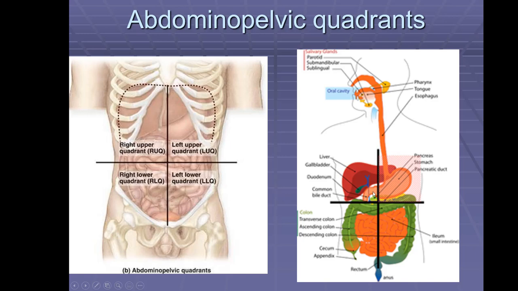Same thing, like you can see from this picture, although it's not as clear, what organs fall into which. The liver is mainly going to be in the right upper quadrant, stomach mainly in the left upper quadrant, gallbladder is right here, right upper quadrant. Appendix that I talked about is right here, so right lower quadrant. For left lower quadrant, mainly just intestines. But this is just another way to look at it. It's a little bit simpler, actually.